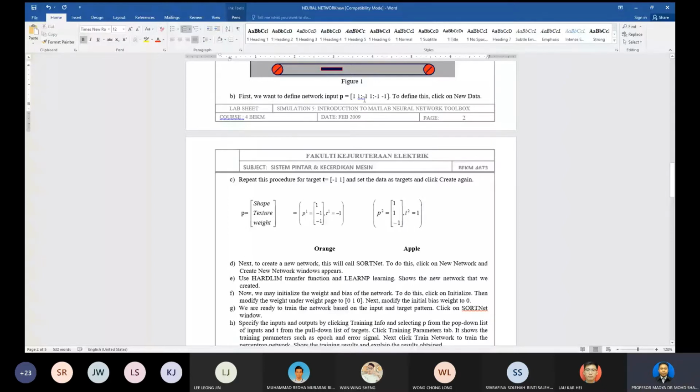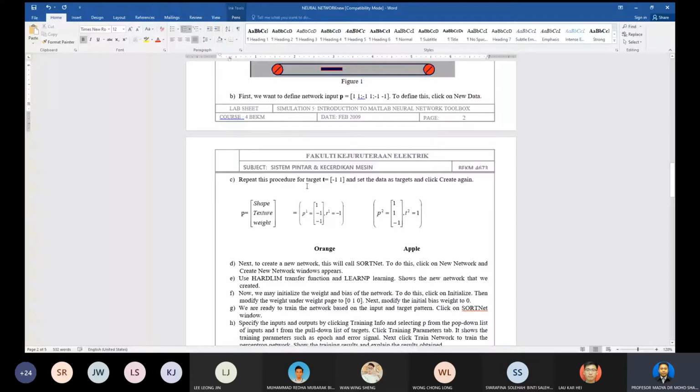The first column will be represented as the orange, and the second column will be represented as the apple. So you write 1 1, then a semicolon for the second input.